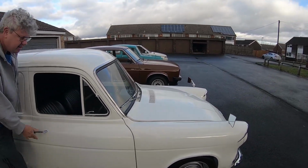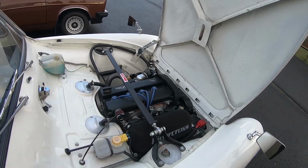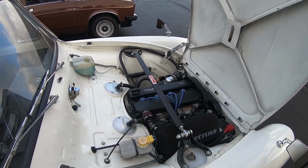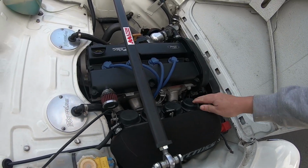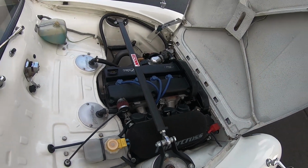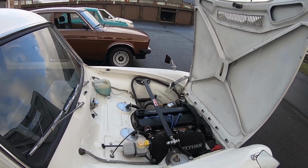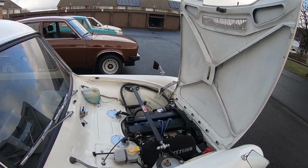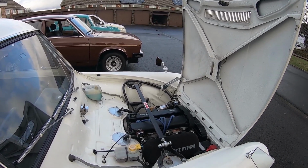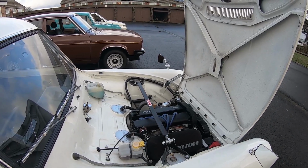Just a little modification, as they say. So there we are. It's got a 2 litre Zetec in it, and it's running off Kawasaki Ninja 600 bike carbs, running an Omex ECU. I've had it up on a rolling road, and the rolling road said 175 brake, which I think showed a bit high. I reckon it's more 165, 170. But I tell you what, it's enough. It goes really, really well.